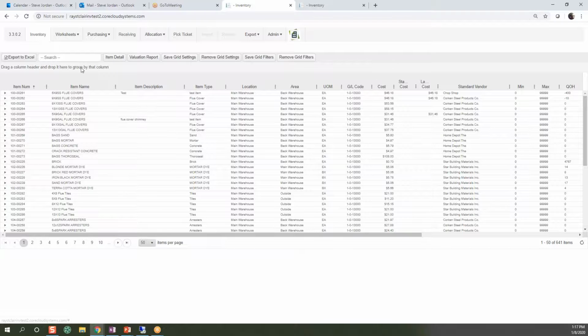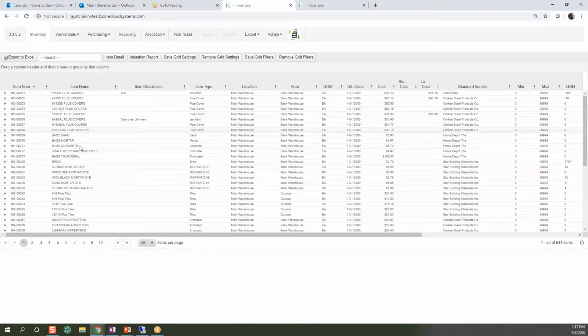So a person may only have access to the inventory items and they can only see those items. So you can organize yourself so that the folks that need to come in can check their inventory, or check the items and see what the pricing is, or who we buy that from.